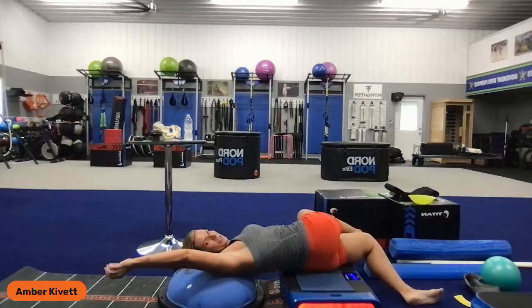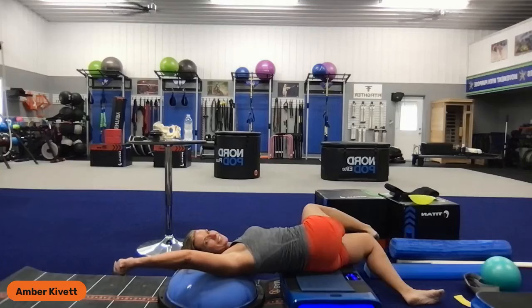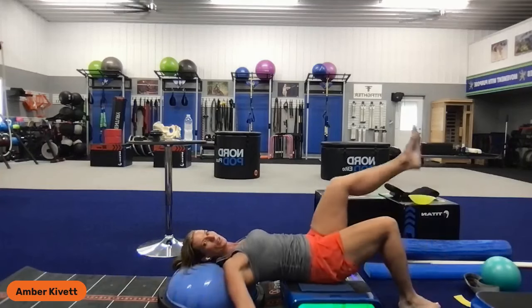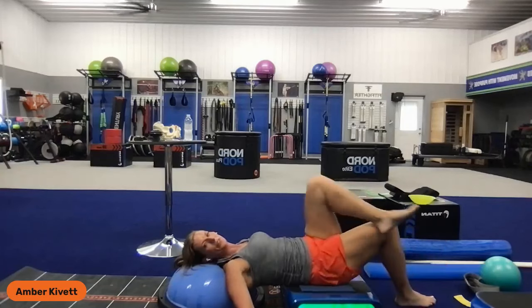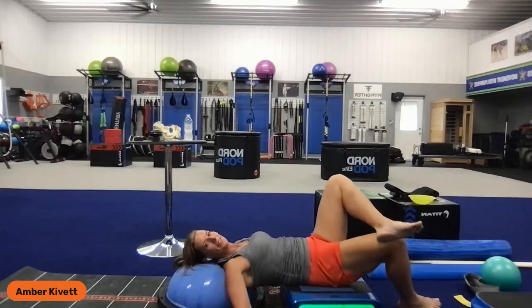Our body is meant to do this, by the way, so if you can't do this, you've got to work on it. And if you find that one side is much better than the other side, the side that needs a little extra help, you do a lot more until you get equalized out. We want to be as equal on both sides as possible. Let that leg drop. Now, cross over the leg. So we're crossing over. If you can't cross over that way, you just get to wherever you can, okay? Wherever you can get is fine. We're just going to rock and roll nice and easy, okay?